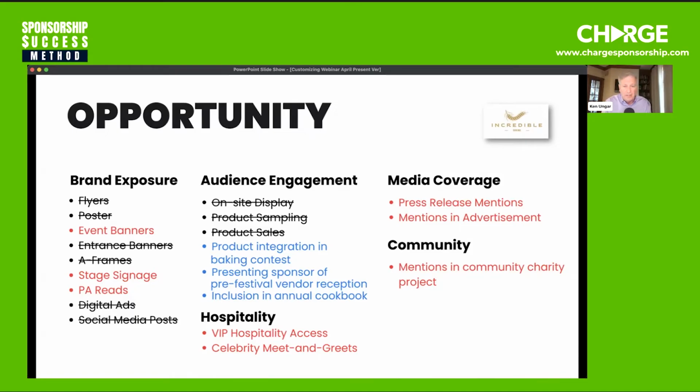I am definitely including hospitality access. This is where engagement happens in B2B deals. It happens in hospitality. It's where Incredible Grains will invite prospects, not only vendors who are on site who probably are pretty busy during the festival, but buyers from all over the Incredible Grains ecosystem, bringing them to this pizza festival to watch the stage events, to have hospitality, VIP hospitality access, and then to attract them by meeting these renowned pizza chefs that'll be in this hospitality area.